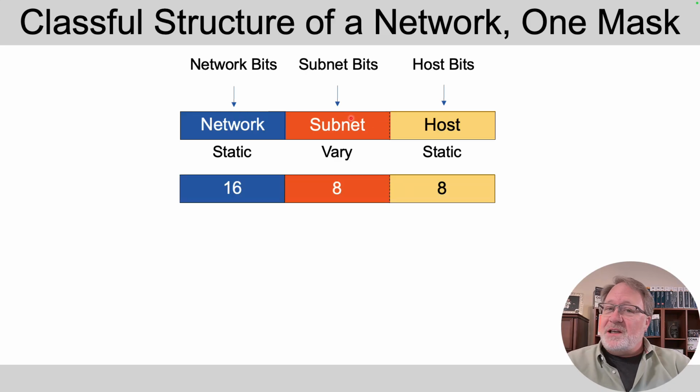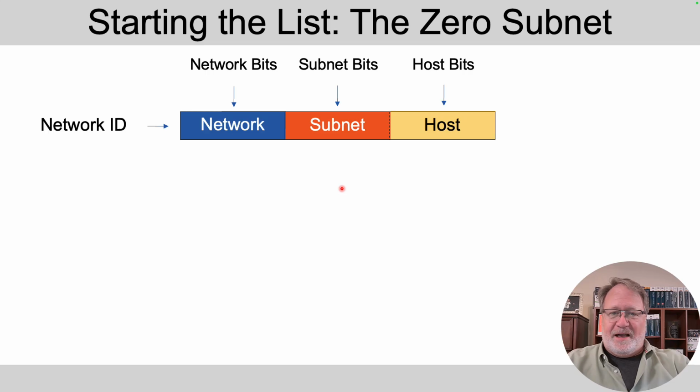Now, in this particular limited case, where we're subnetting a Class B network, we'll have 16 network bits based on Class B rules. That is, the whole first 2 octets are network octets. And with the /24 mask, it means we've got 8 host bits. And that means we'll have 8 subnet bits. So in this particular design, the structure gives us 8 subnet bits as the third octet. Only the third octet's value is going to change from subnet ID to subnet ID. And I'll show you an example of that.